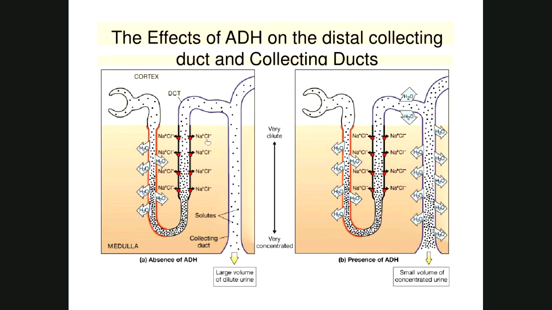So this figure here shows you on the left side, this is a well hydrated person. So maybe this is the condition of us at Fajr, before sunrise, when we have already drunk a lot of fluid before we stop eating and drinking. So what will happen? There is a lot of fluid there. The body will not release antidiuretic hormone. So the collecting ducts will not be permeable to the hyperosmolar medulla, and most of the fluid will end up as large volumes of dilute urine.